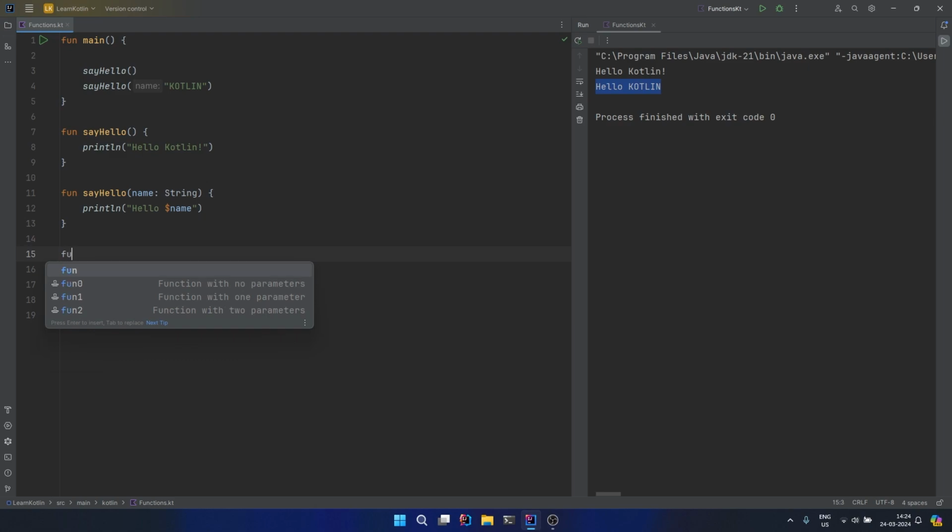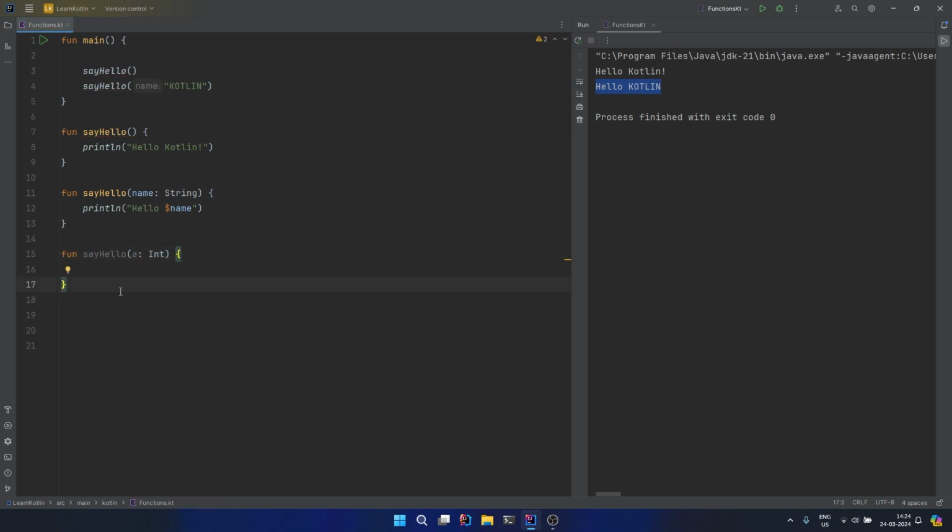We can write another function, sayHello, and if we just write this, it is not allowed. But if we change it to something like a of type Int, it is perfectly allowed, right? This concept is known as function overloading, where we are overloading the same function name but with different parameters.